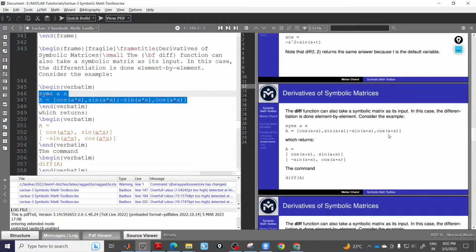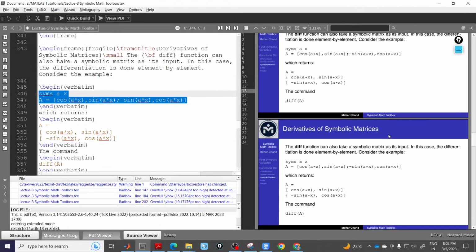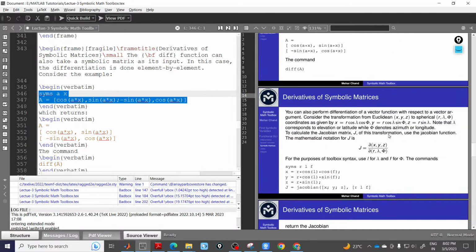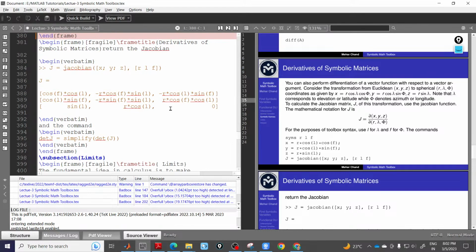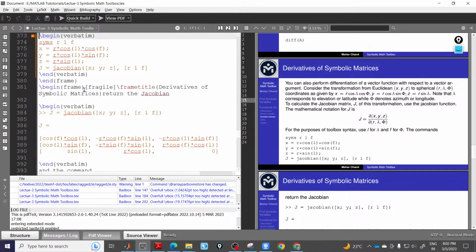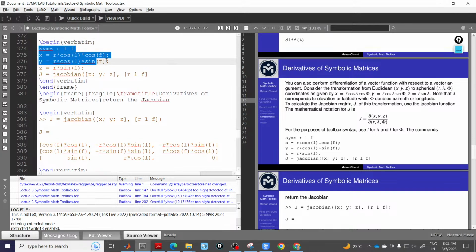So we can save our time, I am copying all these statements from this place. These are the three equations, as you can see.